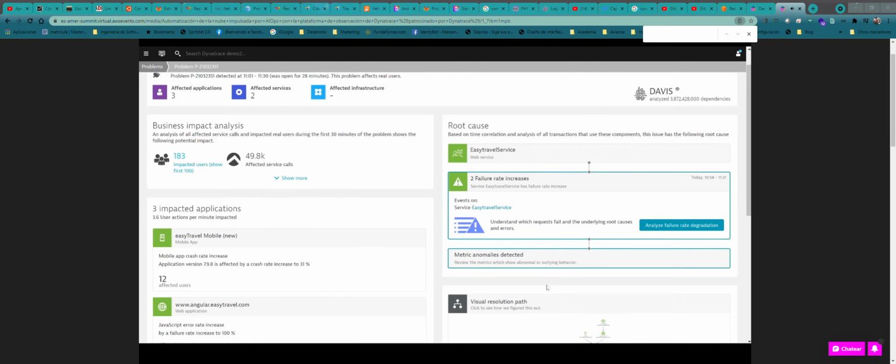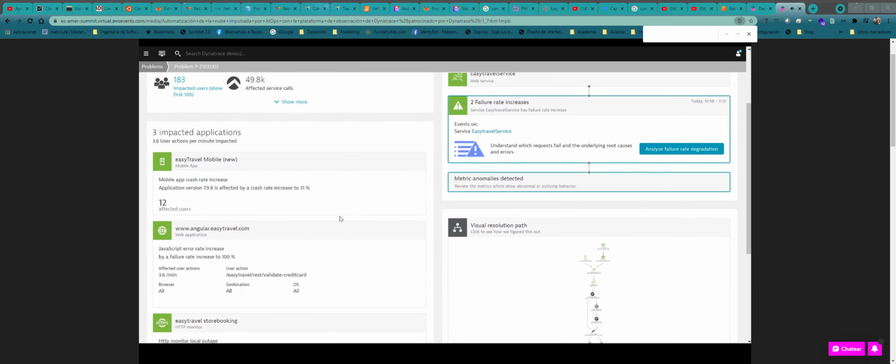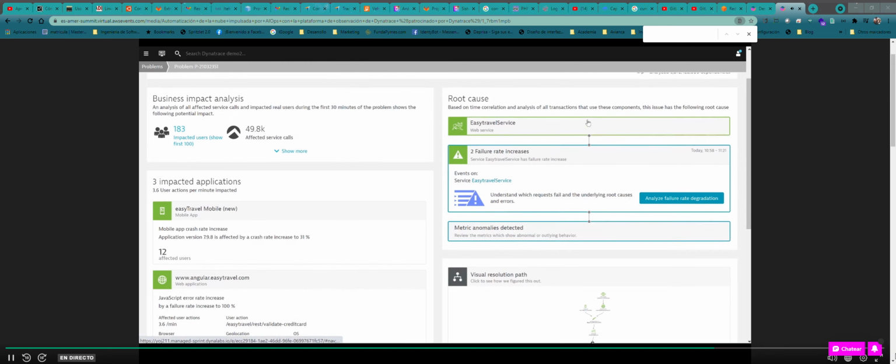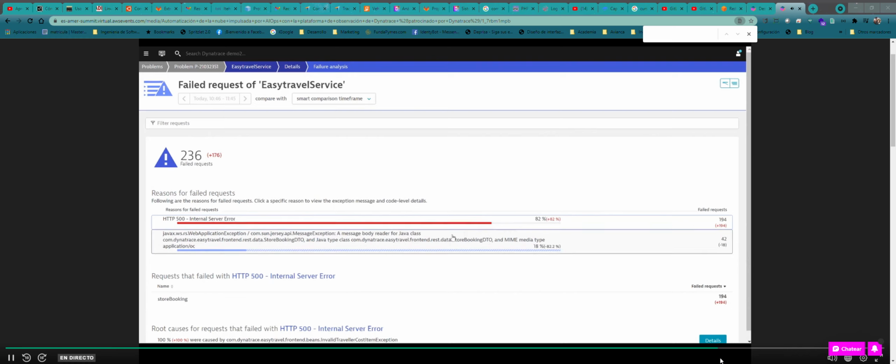All of this is great information. I have my metrics. I know what the problem was. I know how many users were impacted and how we are able to reduce noise by giving you a single comprehensive problem. But the next thing that comes in is, how do I fix the problem? What is the root cause that was happening? So the engine is also capable of going in and singling out the root cause for you. So if you go in and say, I just want to know what the root cause is and how I can fix it?